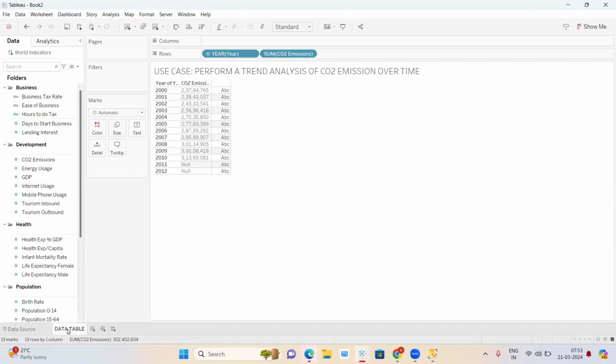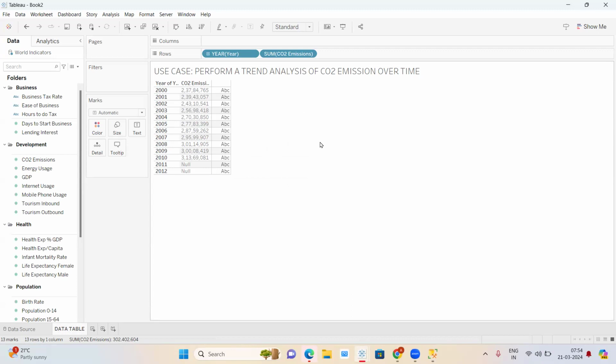This is also one kind of way you can visualize, which is not very good, because if you want to visualize like this only, you could have chosen Excel itself. Why have you chosen Tableau? But since it's there, I'm just telling you. So this data table is giving me year-wise CO2 emission.